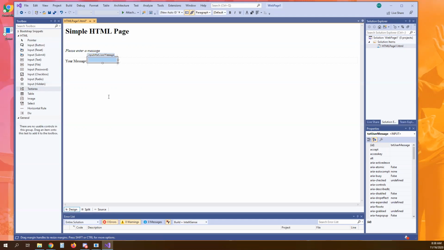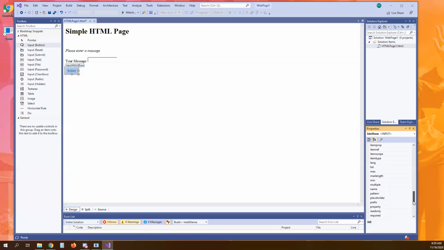Now we want to add a couple of buttons. So instead of doing them in our code, let's try to use the controls. Here's a button input. I'll put one on my form down here. Now I want this button to be named, or its ID to be Btn show. Its type should already be set to button. Yep, because we picked a button control. And we want its value, which is kind of like its text property, to say show, exclamation point.